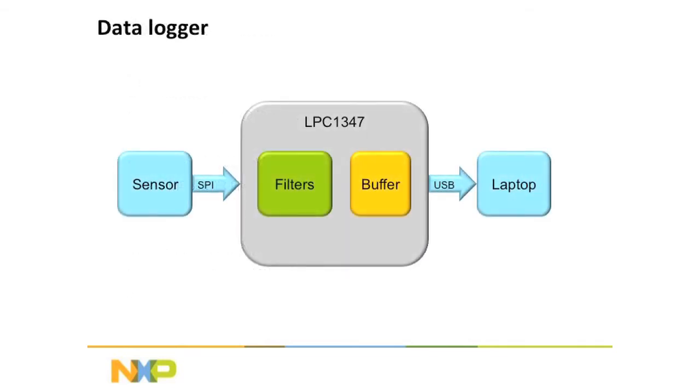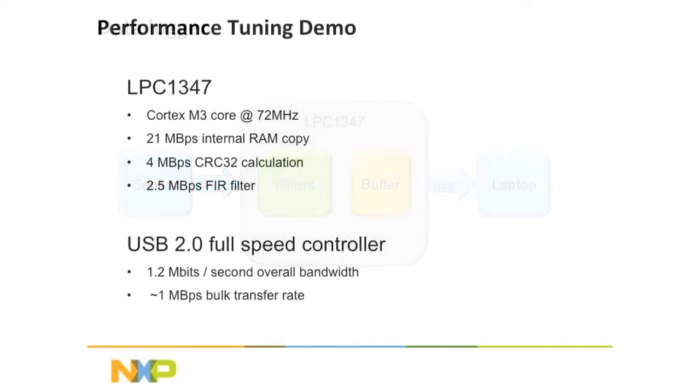you're going to get about a megabyte. So going back to this, let's say that you just want to get raw data off that sensor over the SPI bus, 4.5 megabytes per second, no filters. You're going to be able to get it through to the laptop at the full USB bus speed. Of course, the USB bus is going to be the bottleneck in this case. But let's say that you add in a couple of filters and a CRC or whatever, that really slows it down. Now the CPU is going to be the bottleneck, and you're going to want to measure how fast you are actually getting the data off the board. And you're going to have to make some trade-offs.